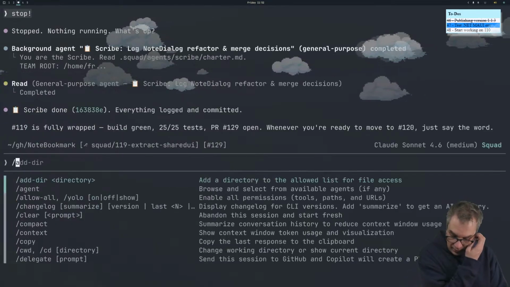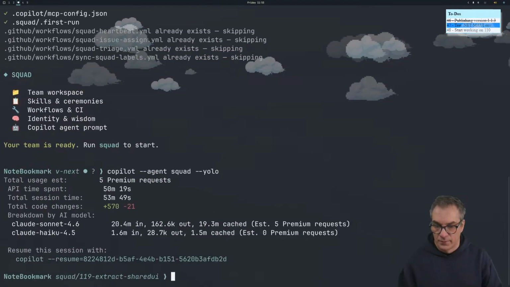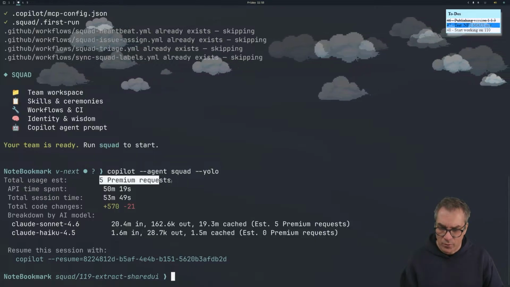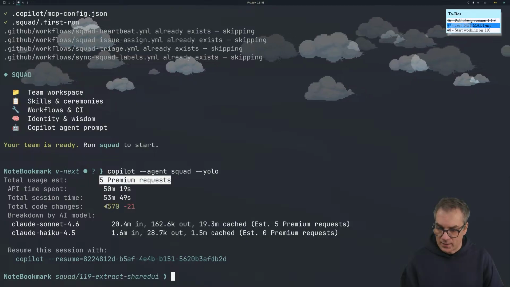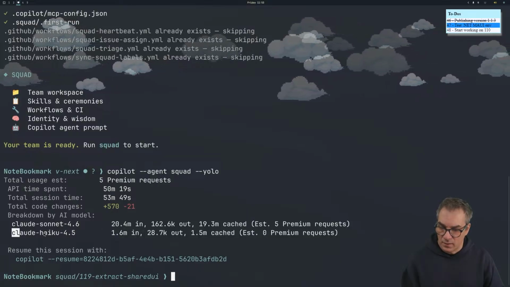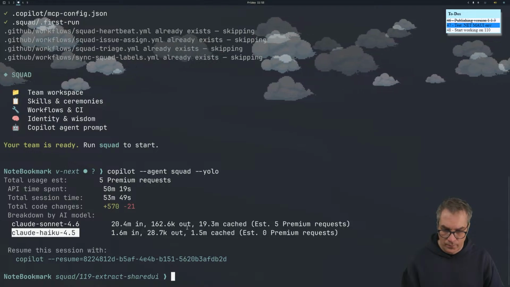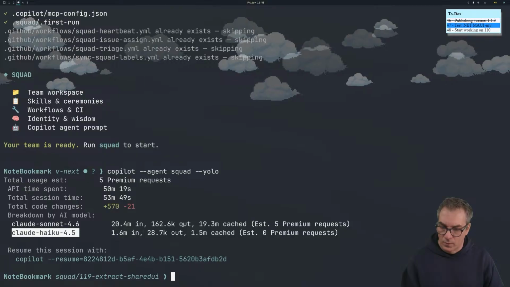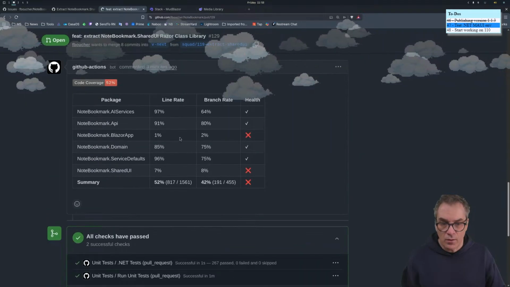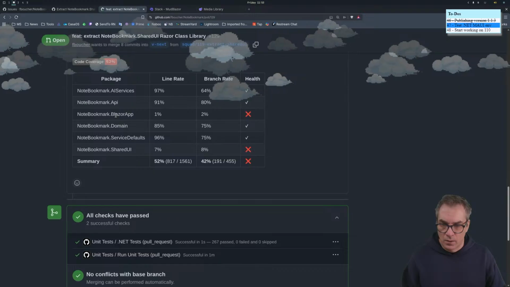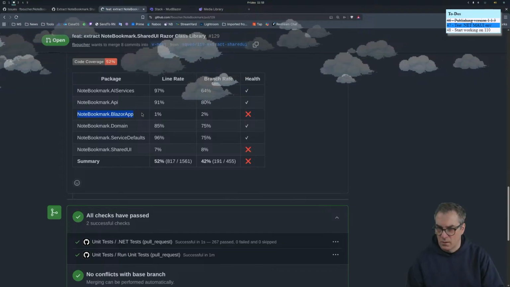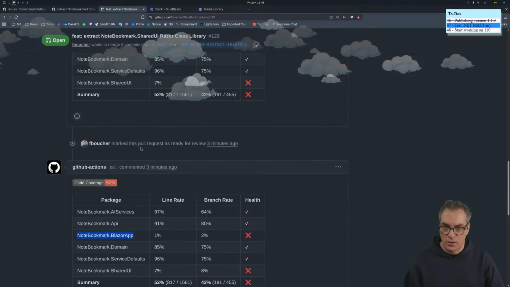Okay, so I think we exit here. So our status: 5 premium requests. Okay, an hour spent. I see Claude was used also. Cool, so that works. So now we have this, but there's a lot of tests. Okay, no, it was working. So now there are no more tests in this. I guess it's a work in progress. We'll have to try it later.